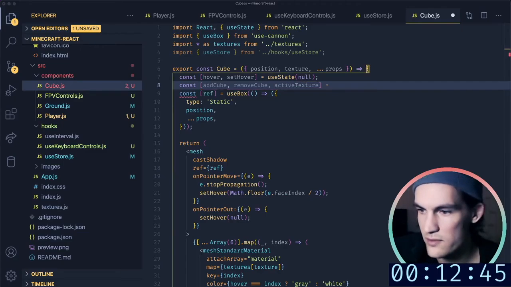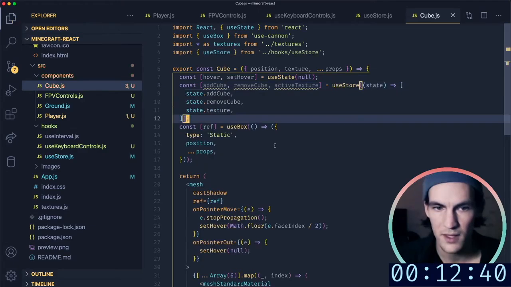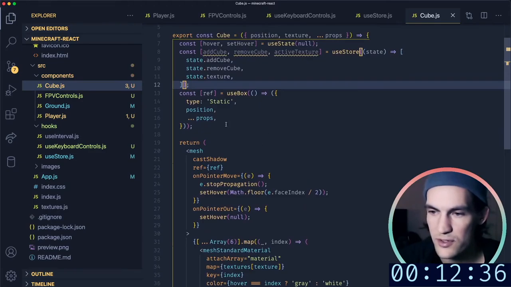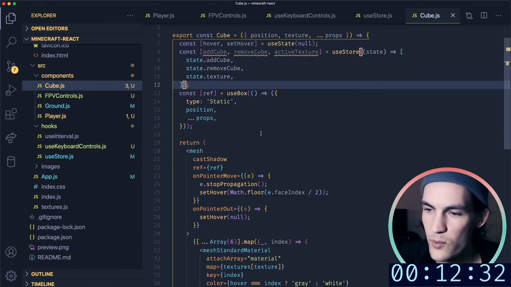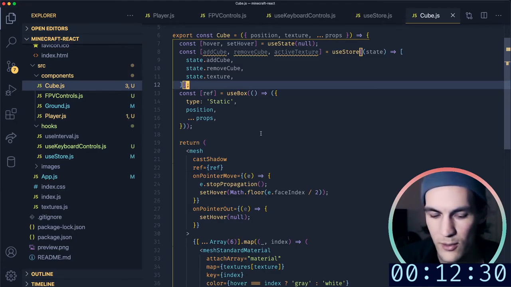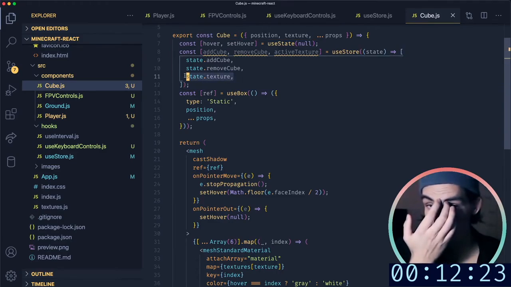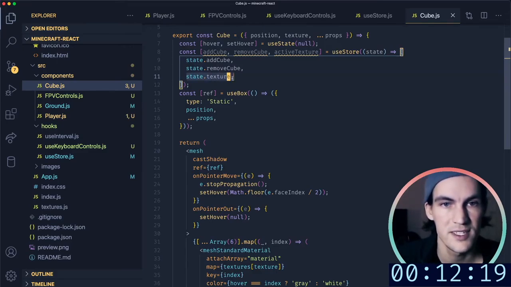And how we get things from the store we already know. I'll type it out real quick. There we go. And the add cube and remove cube should be on clicks, but I think we can have remove cube if we hold down a key and click. And of course the texture just comes from the keyboard hook. So this piece of state we only need to consume in this.